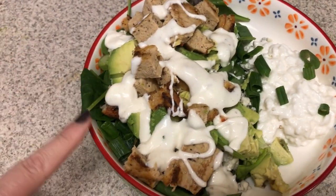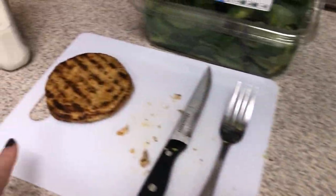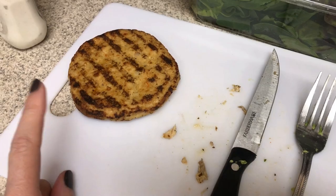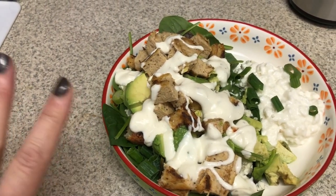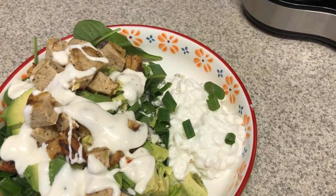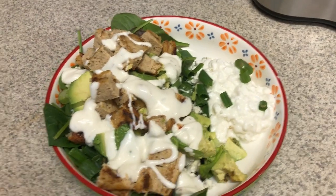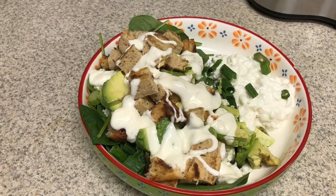Here is my finished salad — I have the spinach and butter lettuce. Here's what the patty looks like after being in the air fryer. I ended up using the whole avocado because half of it was brown and nasty. Then I put some blue cheese on there, have a half cup of cottage cheese, and some ranch dressing. Then I'm going to run to Grocery Outlet.